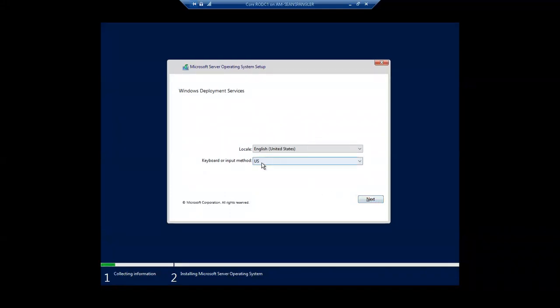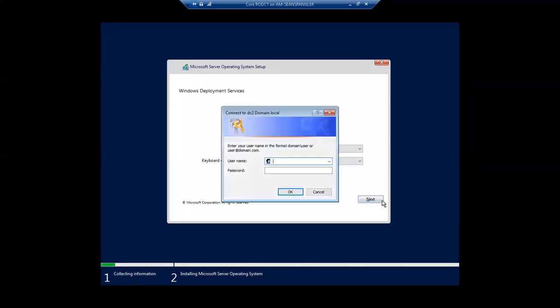So English, US, we're picking our keyboard layout like normal, but see right here, it says Windows Deployment Services, which means you should know you're installing off of our WDS, or my stupid name, Magic Pixies. And here it's going to ask for credentials. You see at the very top there, how does it want me to type my credentials? Ironically, you can type it almost exactly how they have it there, but just how we named it today.